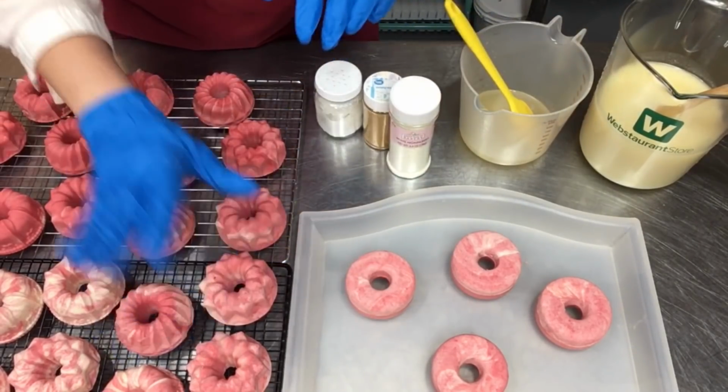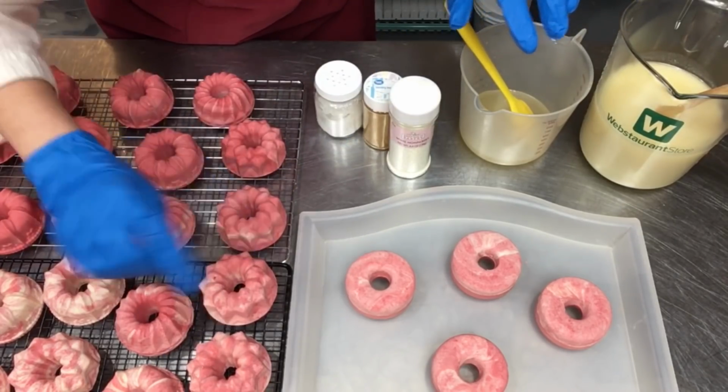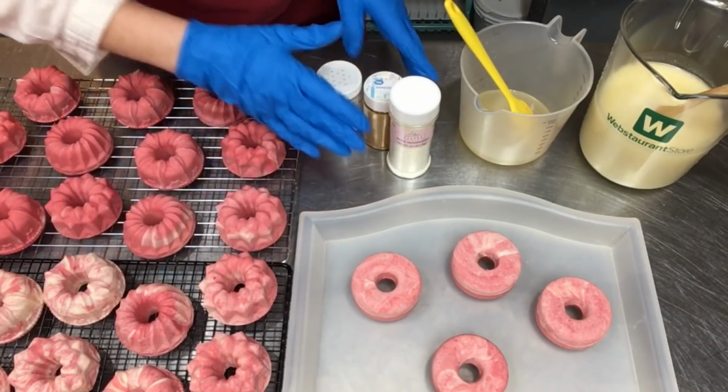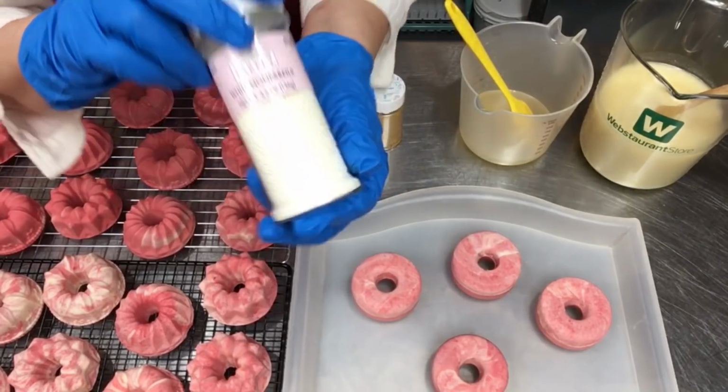And then for my little Bundt cakes, I want to do a drizzle of the red and the white on top. And then I'll come back to the donuts and drizzle. But I want to glaze the donuts first, drizzle, and then I'm going to see how it looks, but I might do these.